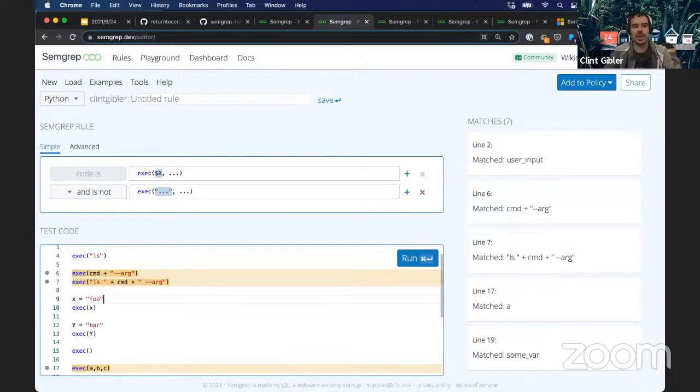What is x? Well, I see that we gave x a string literal value, and x is not redefined between that definition and when it's used. So even though this right here is not directly a string, I can prove it's a string, so I'm not going to match this. And here we know that y is a constant, and similarly, it's not modified before use here.